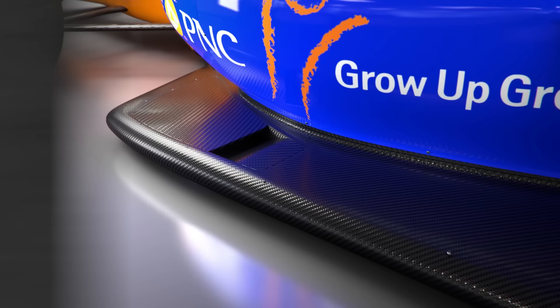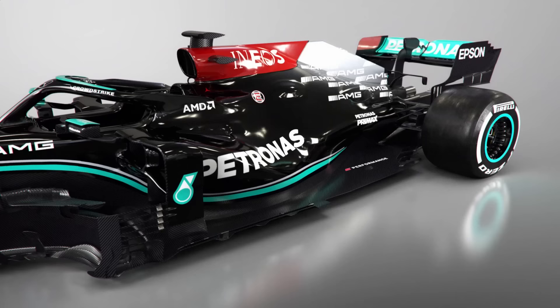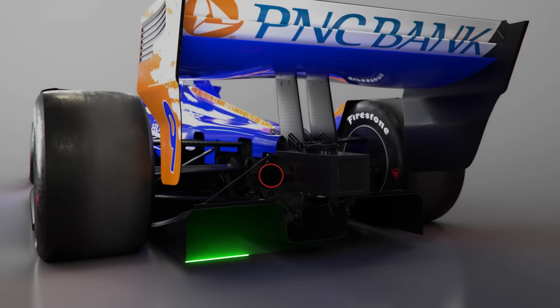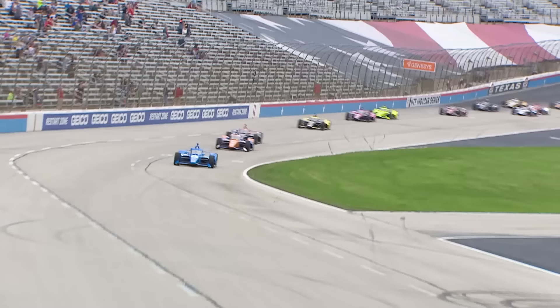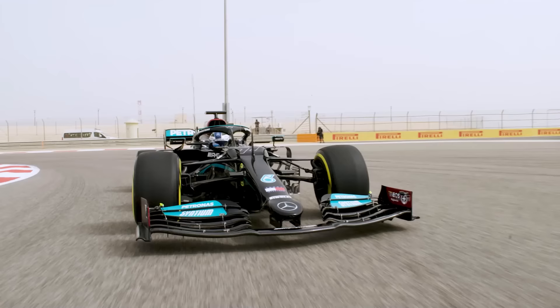Moving onto the car's floors, IndyCar has a hole at the front of the side pod to minimise the chance that the car can become airborne in a heavy incident. Formula One cars as of 2021 use flat floors with a diffuser at the rear, but for 2022 will transition to a Venturi tunnel arrangement to reduce the reliance on overbody wings producing downforce. This is something IndyCar already does, with two tunnels that sweep between the rear wheels to assist the expansion of airflow. With a larger expansion area, the cars generate enough downforce to keep them on the road, even when trimmed out for super-speedway events. However, an F1 car generates much more downforce compared to an IndyCar, especially given its open development.